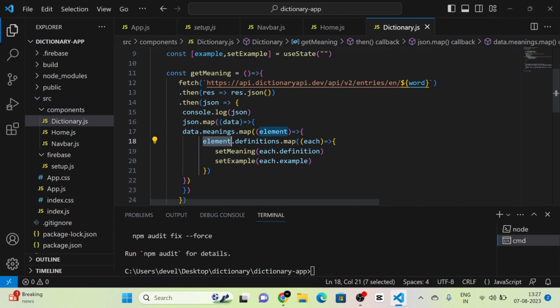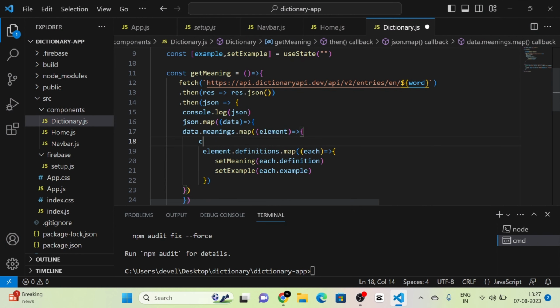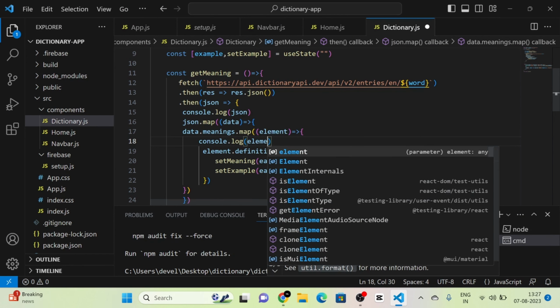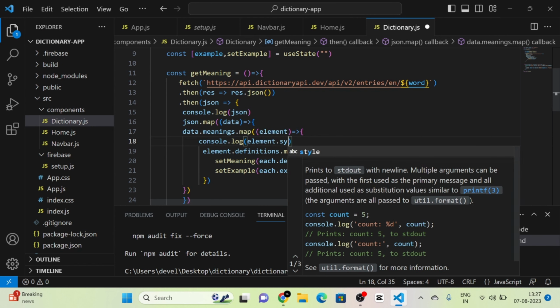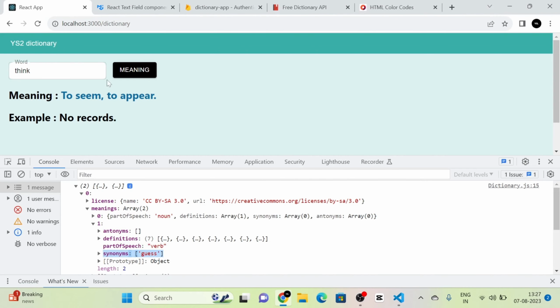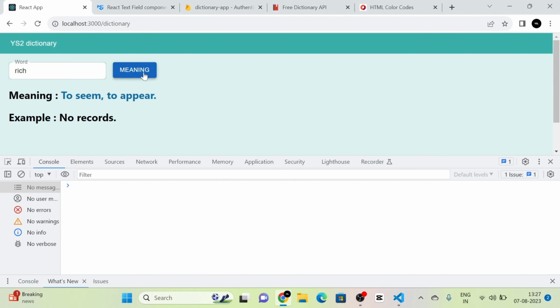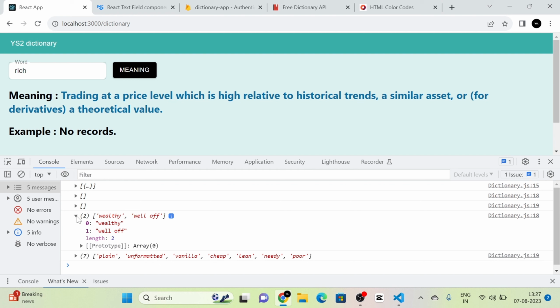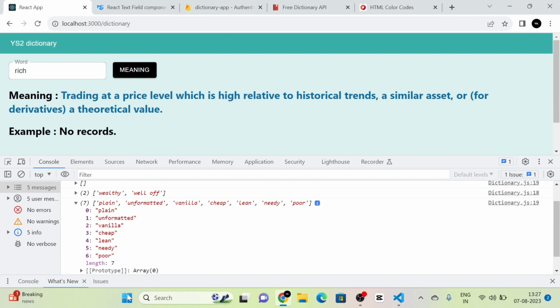That means console.log element dot synonyms and like that antonyms. Okay, so now I'm giving another word, that is rich, and you can see that when I click the meaning button, this is the synonyms and this is the antonyms, the opposites.